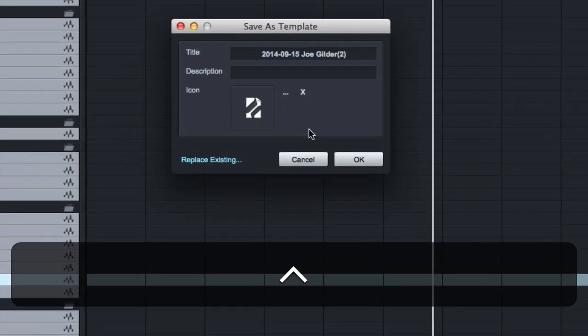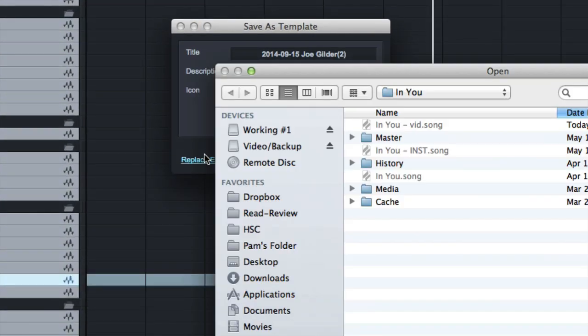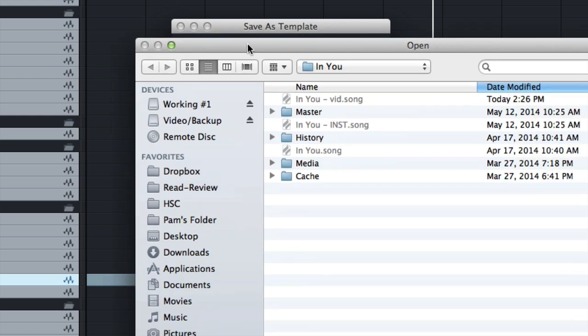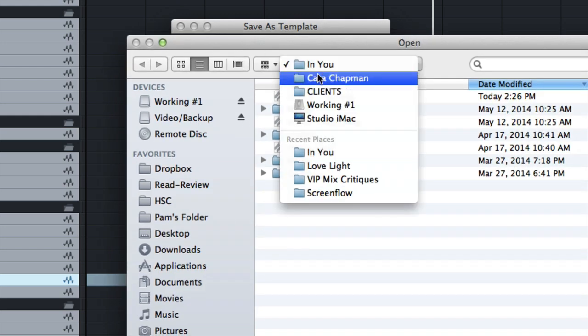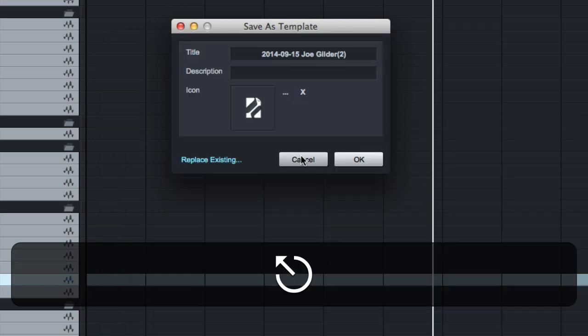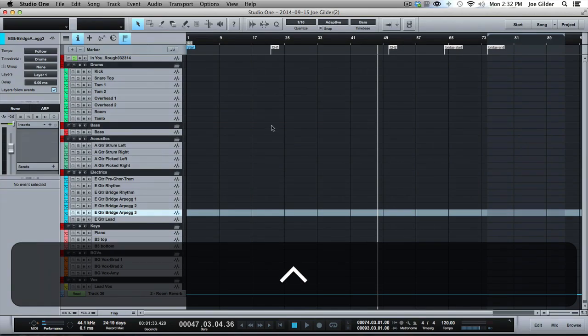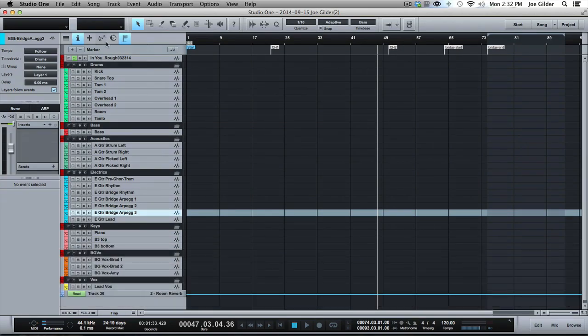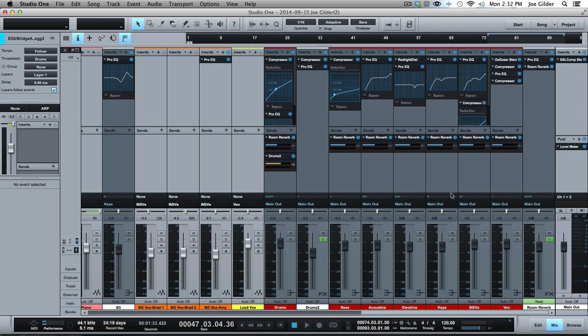Now we can save it again as a template. Save as template, use the same name, hit replace existing, which is a super cool, helpful tool. And then we have to come find the template folder. I don't have time for that now. But we would save the template again with the same name, and then it shows up when we open this template every time. It's blank. Now we can import the tracks that the client has sent to us, put them in the right spot, and they already have all this stuff in place.